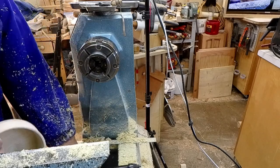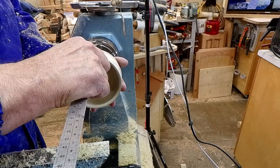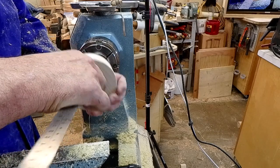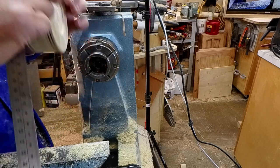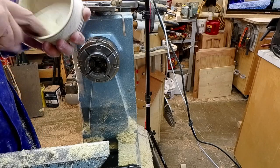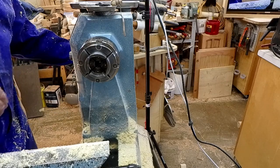There, now we've got a nice thinner bottom. We're 30 millimeters in, and we were 3 millimeters there, so 3 and 30 is 33. There's a 7 millimeter thickness on the bottom. We could even go a little less if we wanted to, but for the sake of this demonstration, I'm going to leave it there, and we'll move on to the next step.